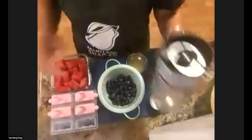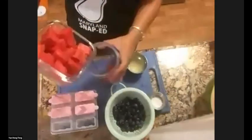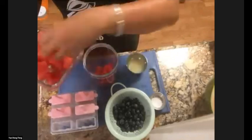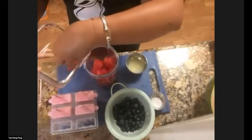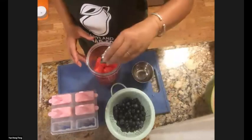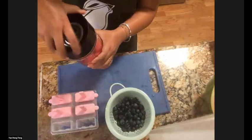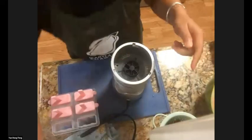Okay, so first we're going to put our watermelon in a blender. Add that. I have a small blender here, so I'm gonna see how much I can fit. I might have to do them in batches, but I find that this works pretty quickly. Watermelon is truly so much water that it doesn't take much to blend it up. Okay, and I'm gonna go ahead and add my lime juice in here, as well as a little bit of sugar. And that's really it. Put the lid back on, and then I'm just gonna blend this for a few seconds, or maybe even a minute or so. Just see how it goes.